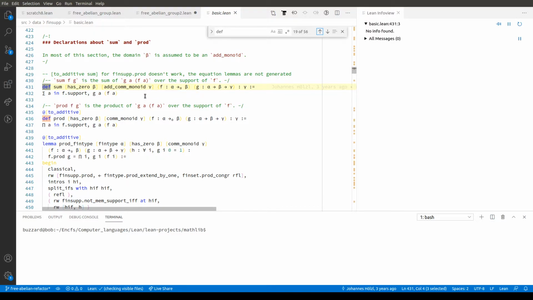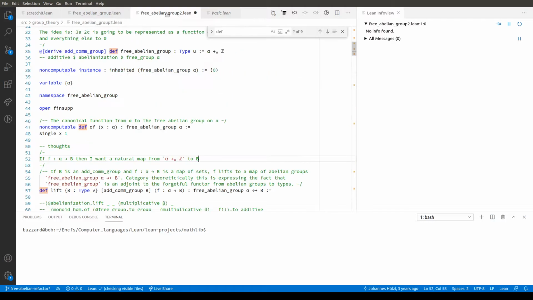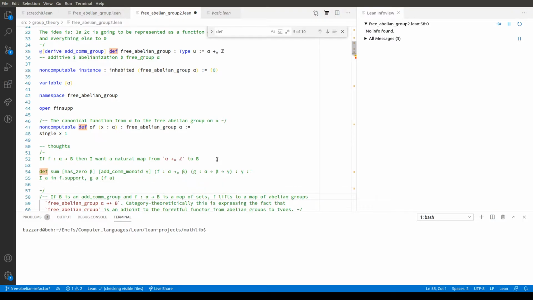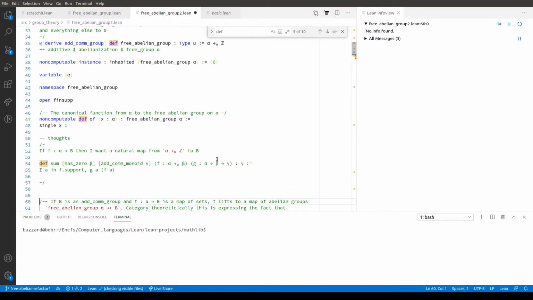You know what, I think I might just need... do you know what, I think this might be it. This is sum. Let's look at sum. Maybe I can use sum. So there we go, there's a sum. So let's see if we can figure this out.